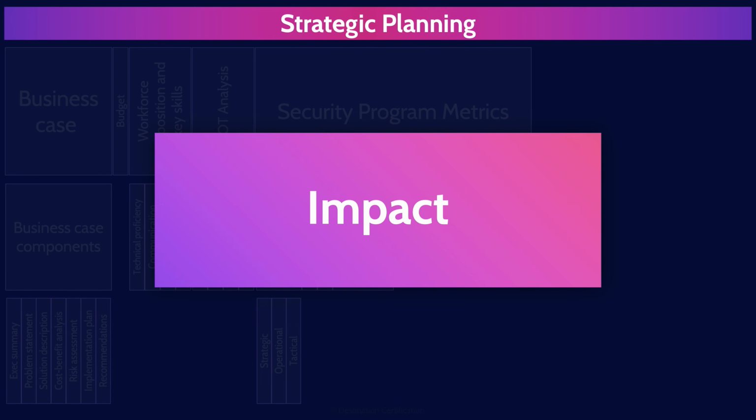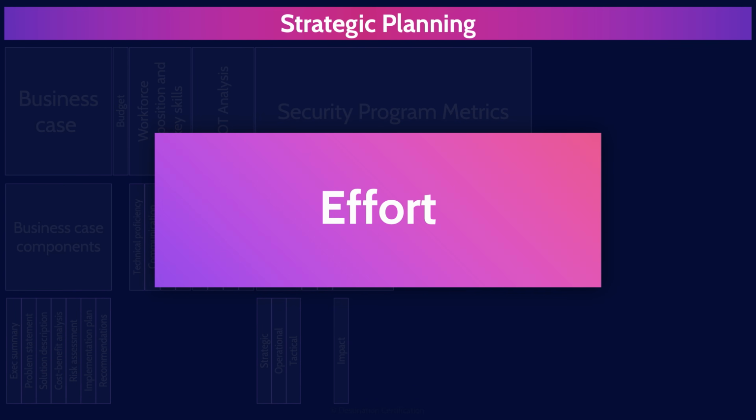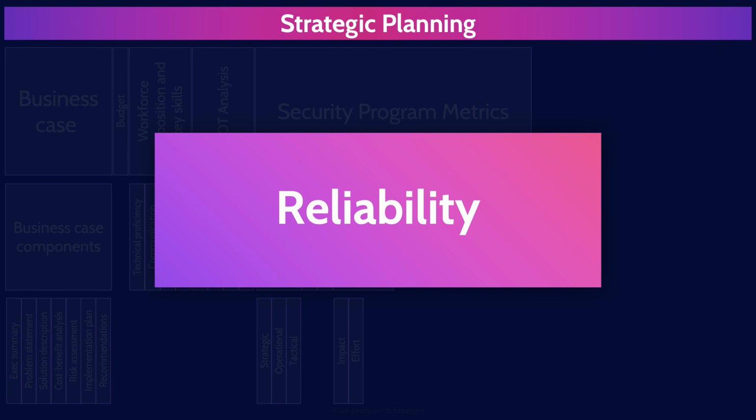Impact measures the potential business consequences if a risk materializes, typically quantified in financial terms, operational disruption, or reputational damage. Effort quantifies resources required to implement and maintain security controls, including time, money, personnel, and opportunity costs. Reliability in metrics ensures consistent, reproducible measurements across time periods and different evaluators.